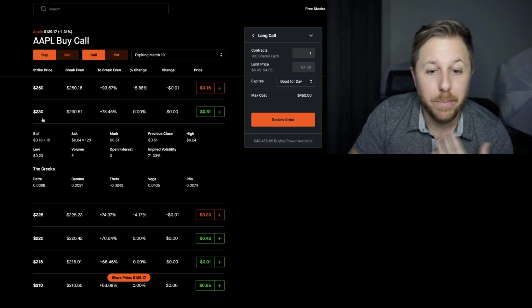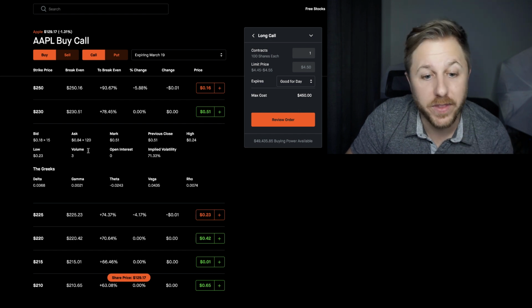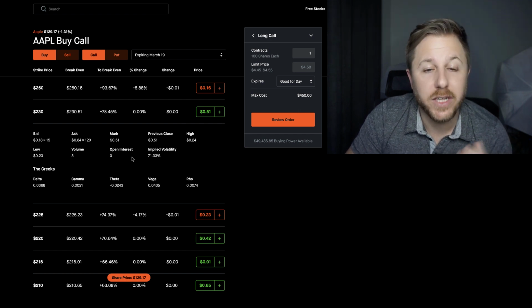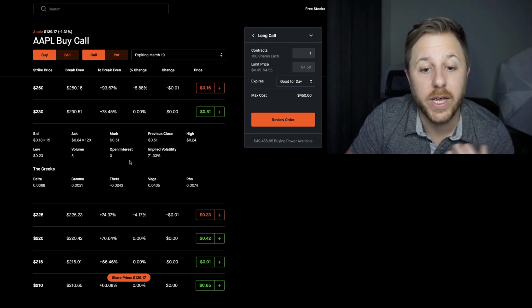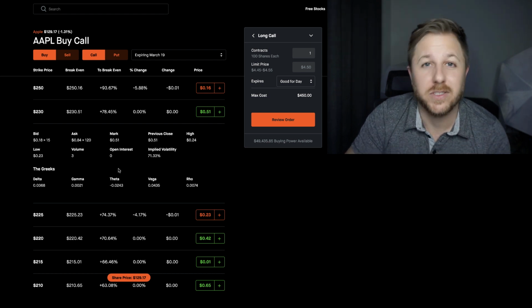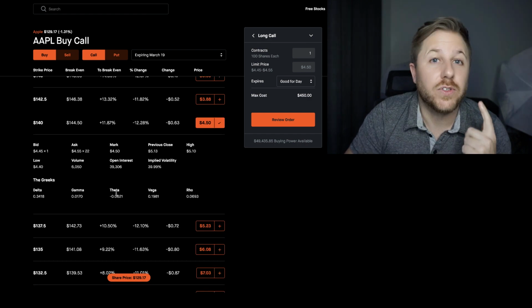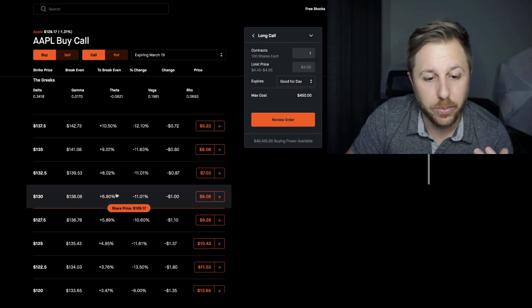There's no chance. But if you go here, you can see there's zero interest. So when you go to buy a call on this one right here at 230, it's not going to fill because there is no interest. There's barely any volume, and nobody wants to buy these contracts because the chances are Apple will never hit 230 in a little under 2 months. So that's why you go closer to the actual share price.